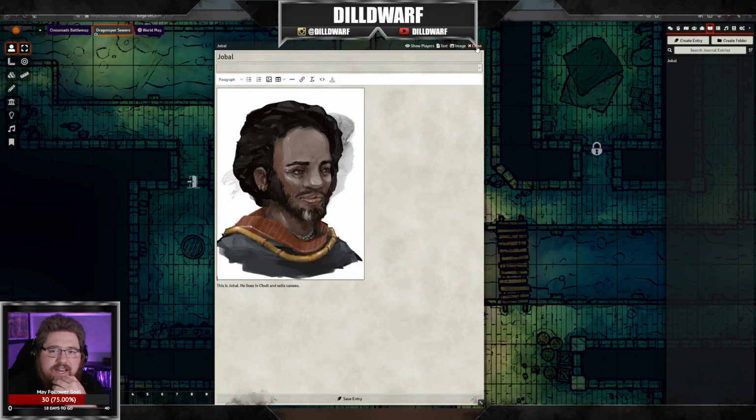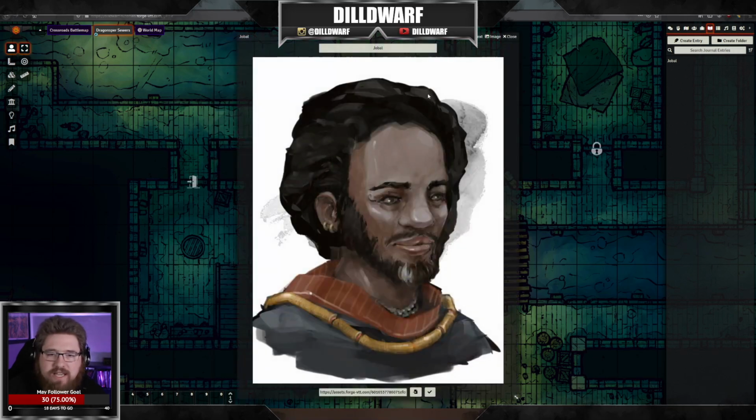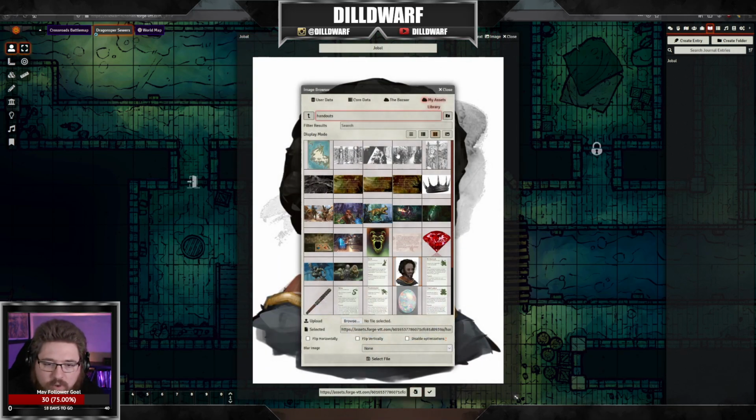I love making handouts for my players. If you notice, I had a bunch of art imported from older adventures, because a lot of the older adventures in Dungeons and Dragons came with a ton of different little arts, and making a handout for each of those and handing them to your players is great.